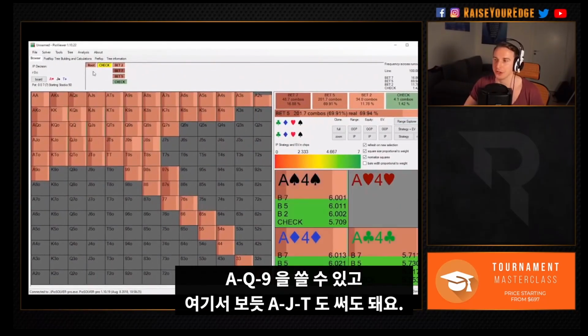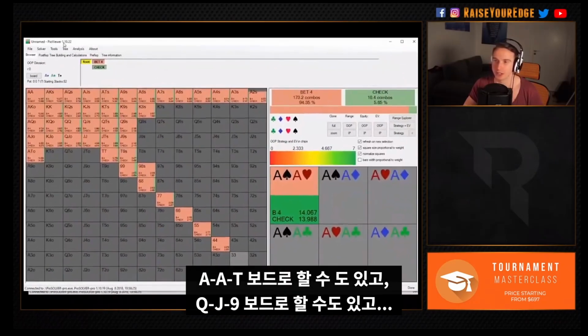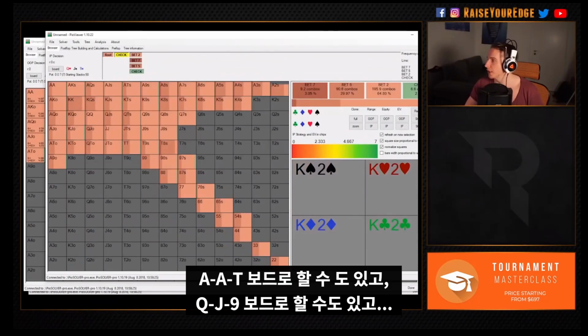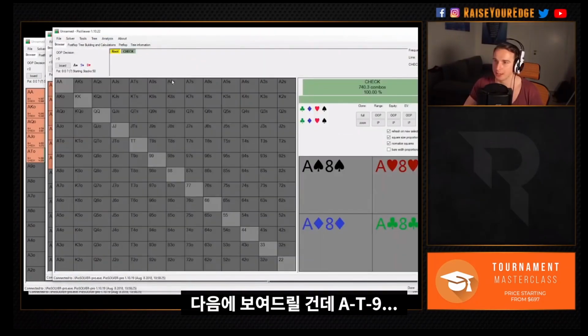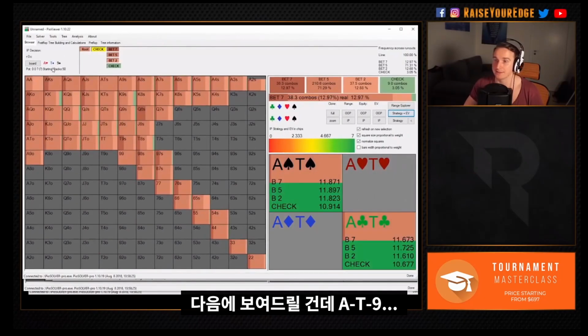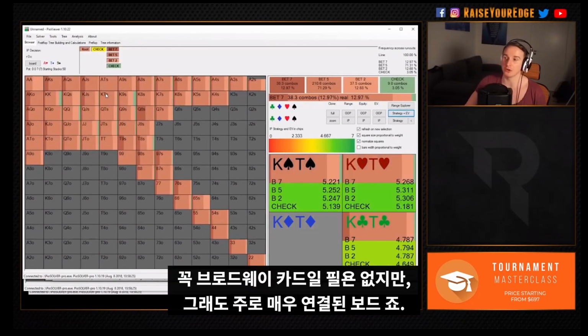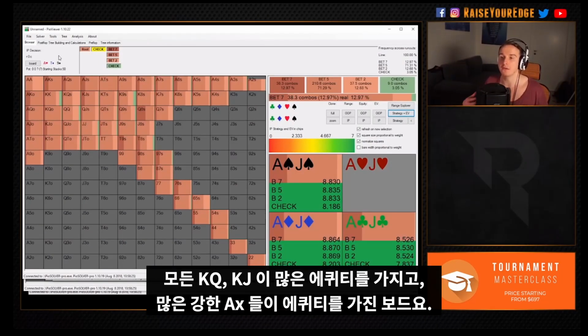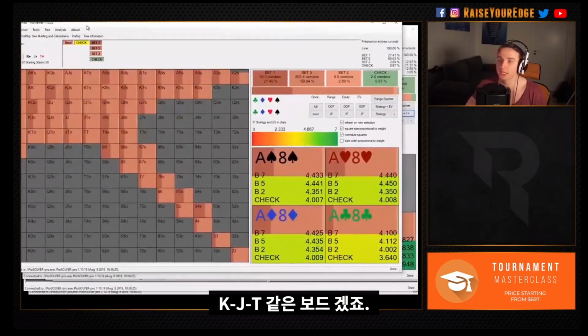As you can see here, we see that our entire range. If we take the board ace, ace, 10, if we take the board queen, jack, 9, if we take the board I'm going to show you next, ace, 10, 9, not necessarily only Broadway but very connected, even our king queens, king jacks have a lot of equity. We have a lot of strong ace-x or something like king, jack, 10.